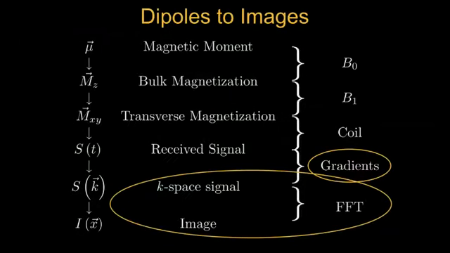This forms a bridge from the physical domain into a mathematical domain. The gradients actually allow us to impose some mathematical tools and analyses that have been well studied in different fields. And that gives rise to what we call the K-space signal and is directly involved in the formation of an image. We will start to introduce some of these concepts today, but you'll learn more over the course of the next few weeks.